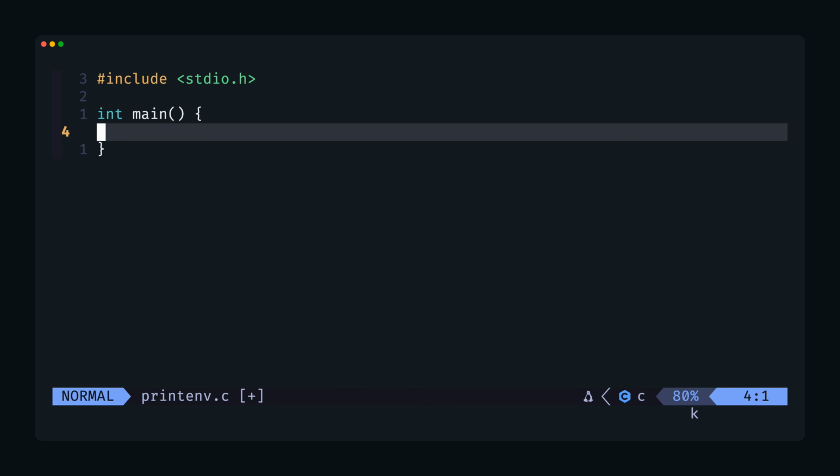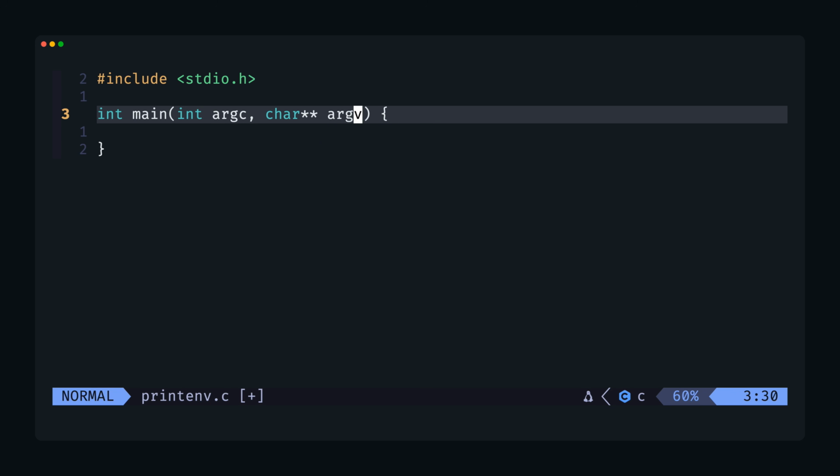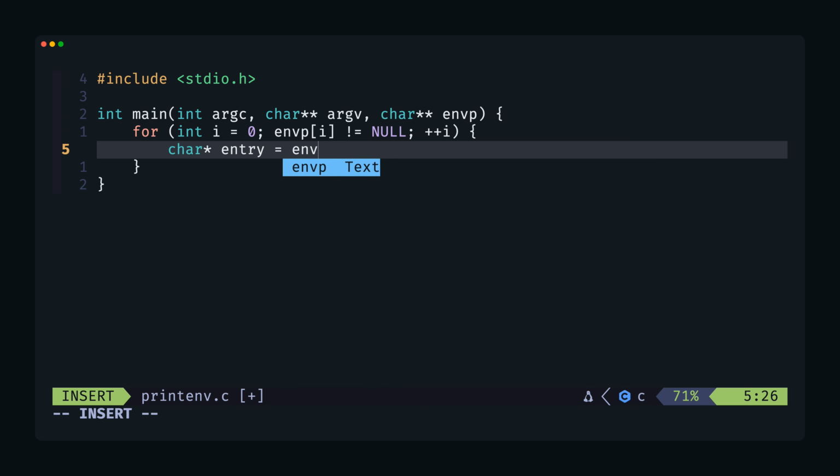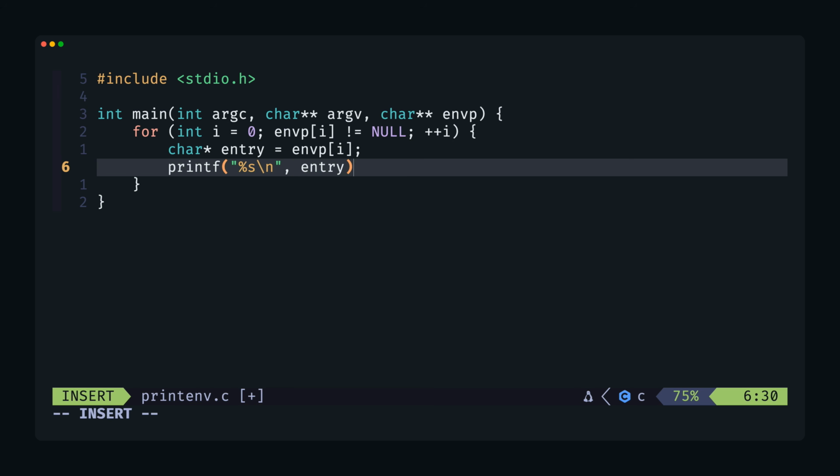The main function is the entry point for a C program. And as you may already know, it can take two arguments, usually called argc and argv. Fewer people know, though, that on most systems, main can take a third argument called envp, or environment pointer, and this one holds the shell's environment. It arrives as an array of null-terminated strings, each one a single key=value entry, which means that we can just iterate through the array and print them out one by one.